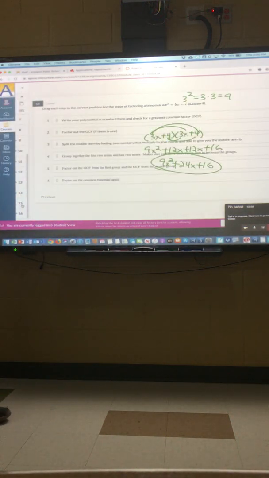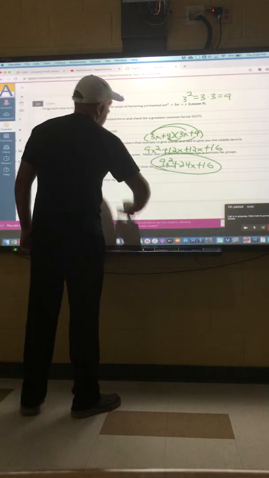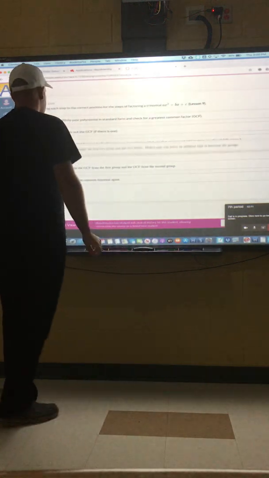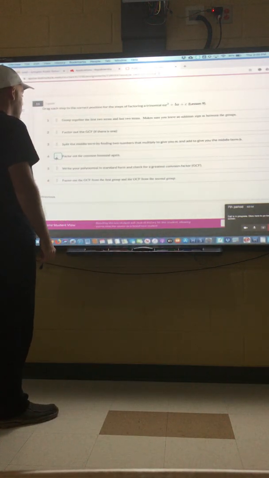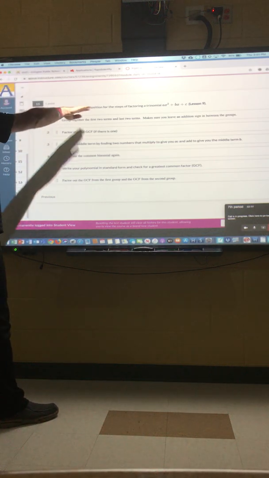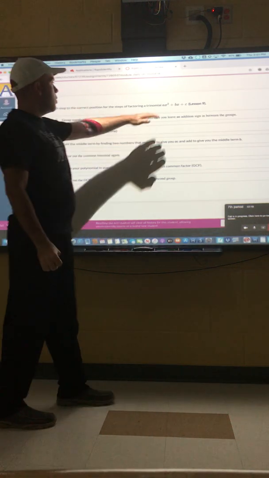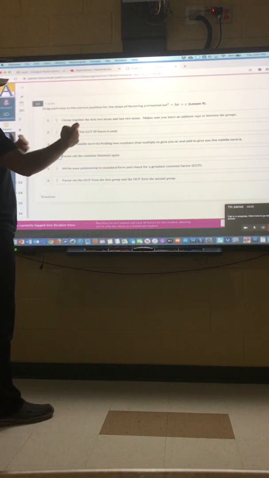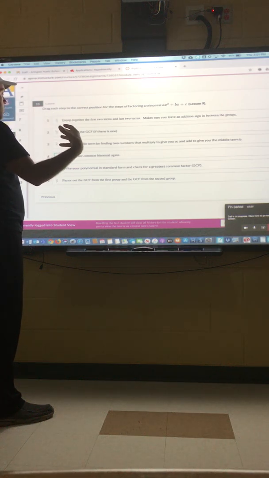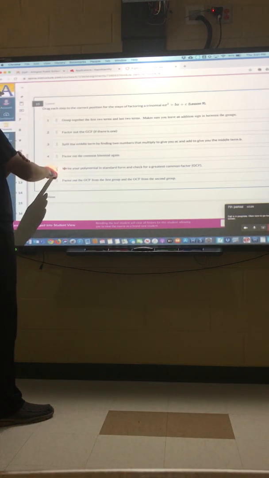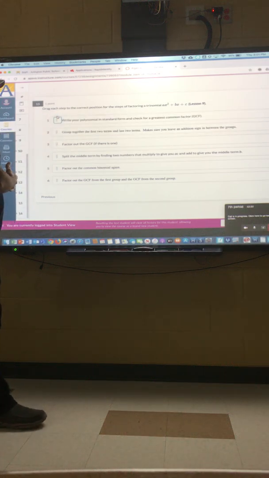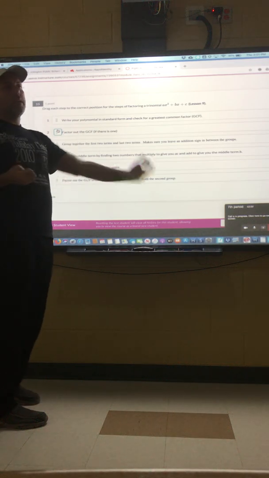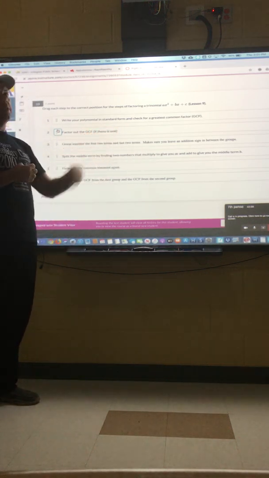Alright, let's go to the penultimate question. So number 15 here, it asks me to take all this and rearrange these in the order that works. So it's asking me to position this. I see that I need to reorder ax squared plus bx plus c. First thing I'm always looking for is to write it in standard form. If I don't have it like that, I need to write it in standard form. So I see that right here. I'm going to move that to the top. Then we always look for a GCF, so factor out the GCF. Again, remember, plenty of times there isn't a GCF, so that's why it says if there is one.